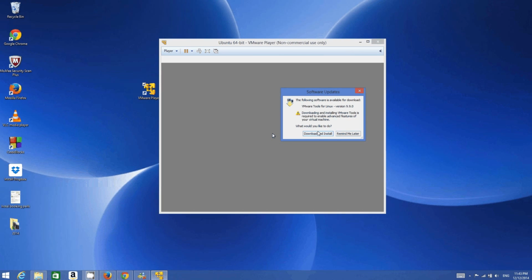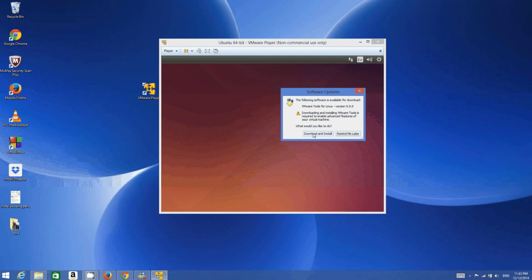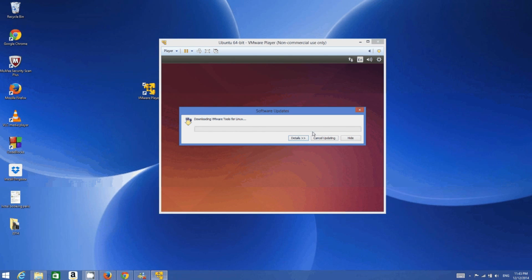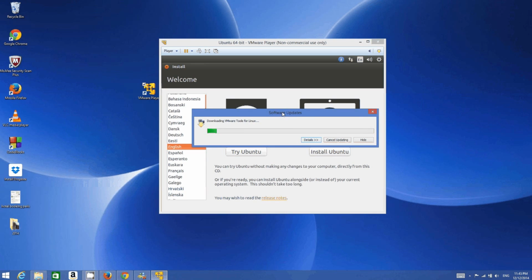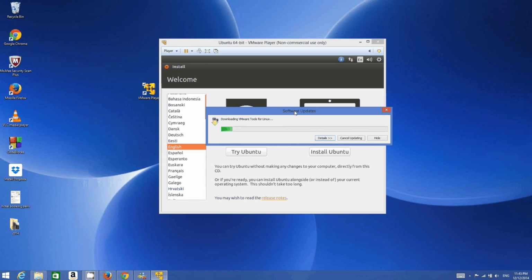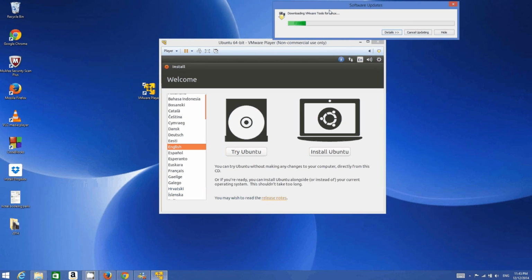So if you choose, you just click download and install, and it will download these VMware tools, and it will increase the resolution or other features of your Linux virtual machine. So I will just download them and install them, and I will let this process go on.